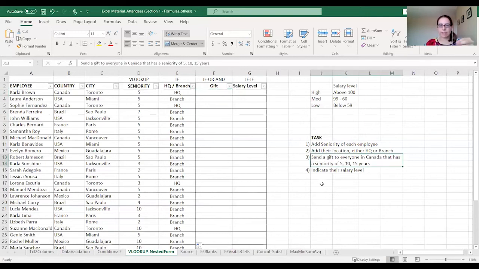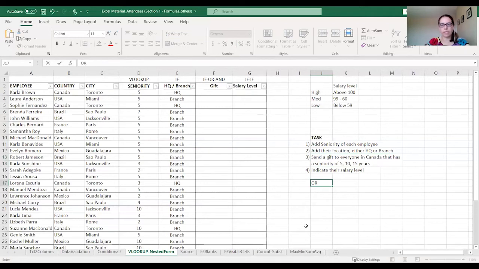So if we need to break up this thing in sections to understand it better, we can say we'll use an or, right? We need to know if they've been in the company either 5, 10, or 15 years. So let's do this. 5, 10, or 15 years. So we know we need an or here.